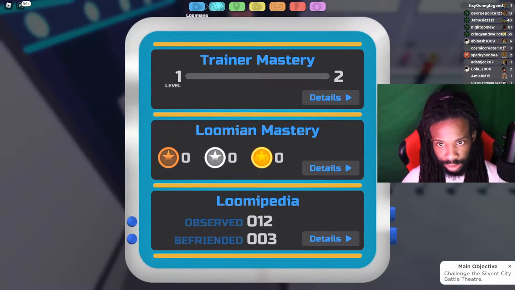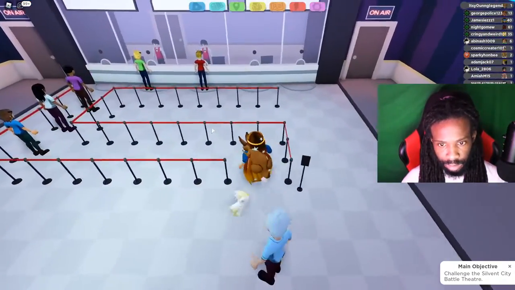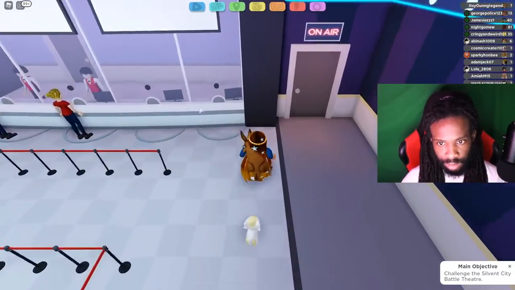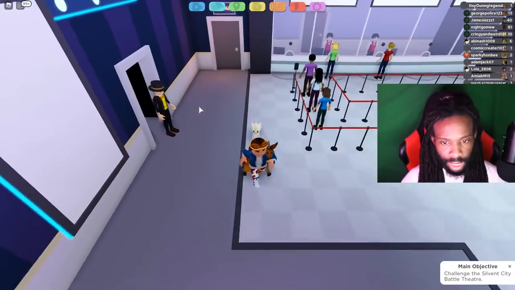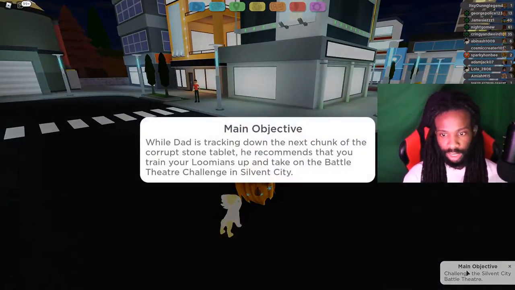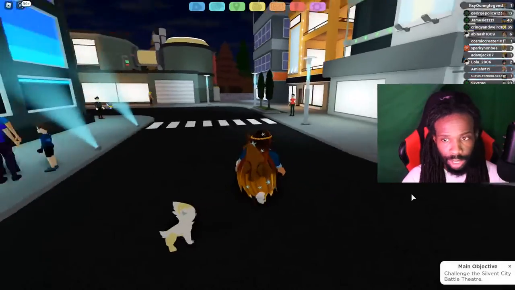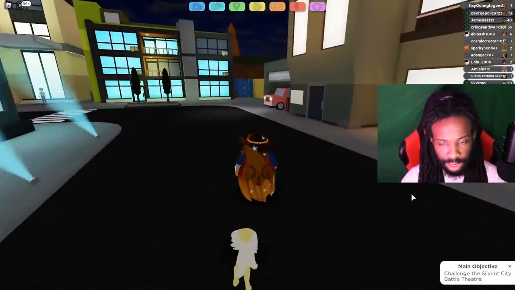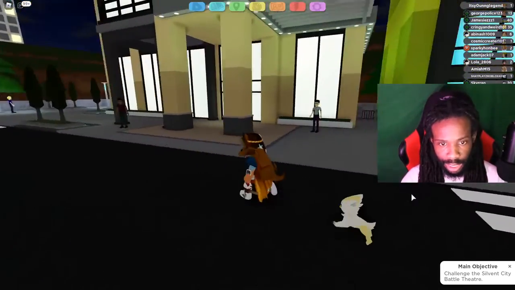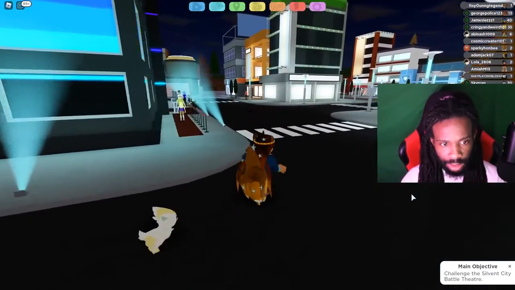Do I have my, let's see. I think I have to do something before I can challenge this one. So let's see. While that is trying to down the next chunk of the Corrupted Stone tablet, he recommended that you train your Lumion up and take on the battle to challenge in Silver. All right. So I think there is some stuff going on here that I need to take care of. But where could it be? That's Route 3. So here's where we go on the way. That is the challenger.